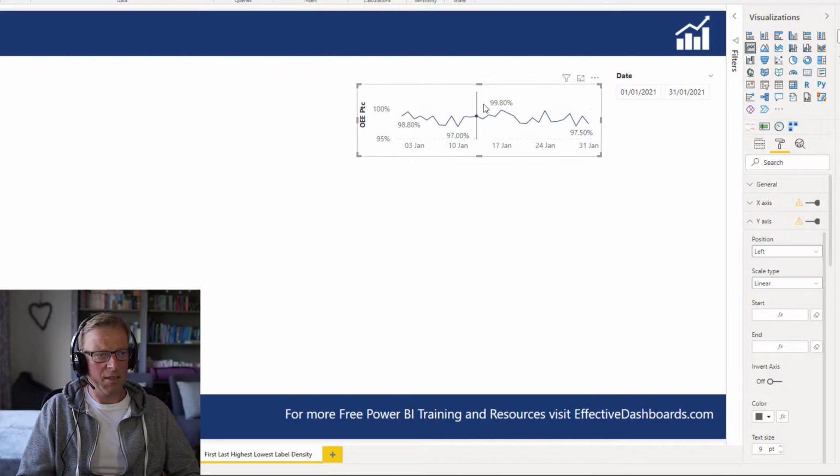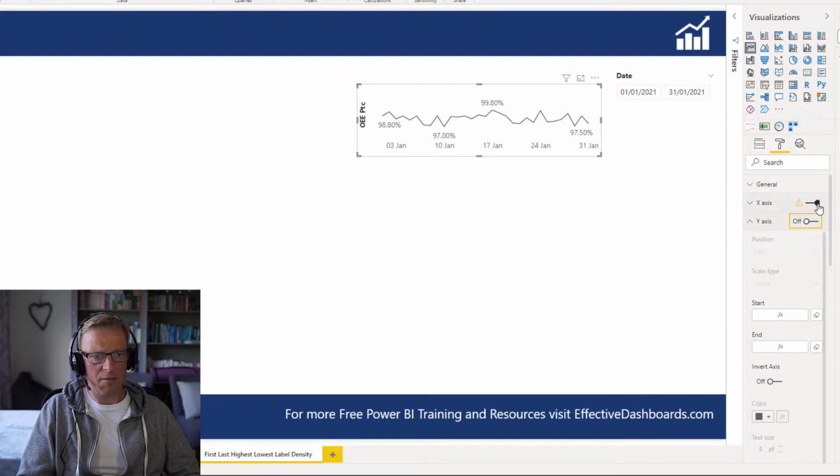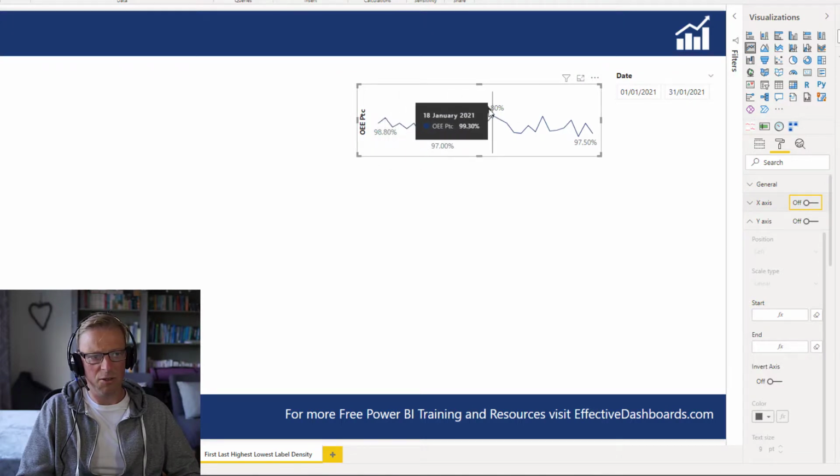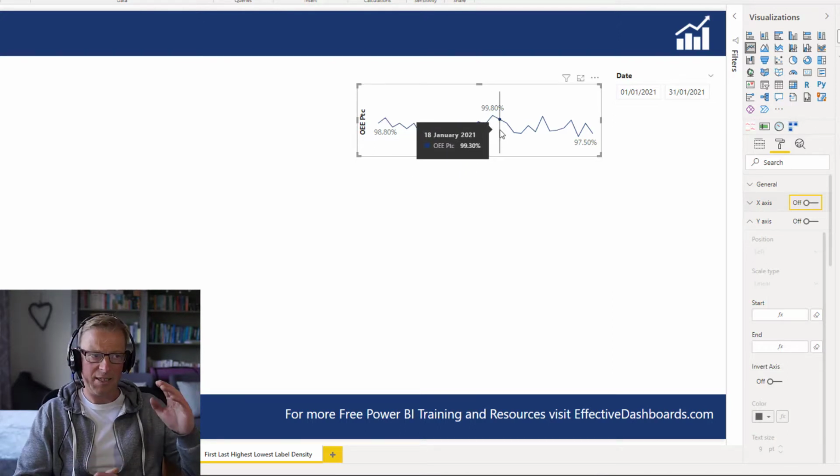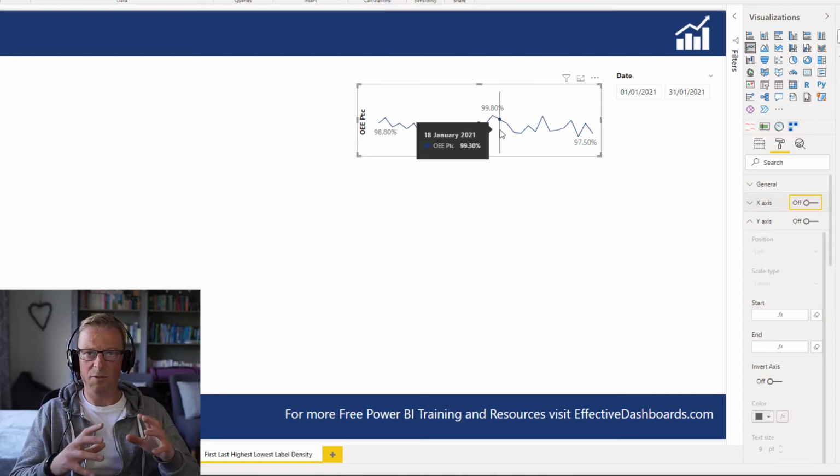Okay, now we're going to tidy this up a little bit. If it's a mini trend, you're probably not going to want the other bits and pieces around it. So we can get rid of the x-axis, we can get rid of the y-axis, and we can see we've got a trend here, and we're fairly confident that it's always going to show us the highest and lowest values because the x and y-axis are dynamically calculated, so we're not going to get the situation where we're covering the data labels with the line itself.